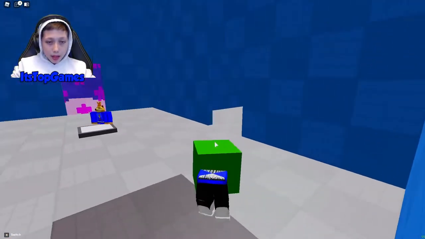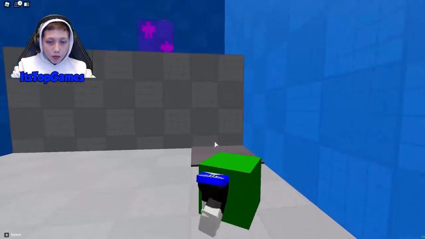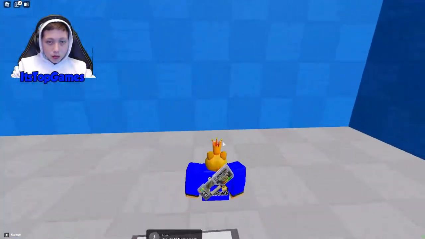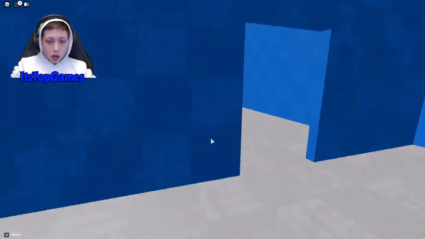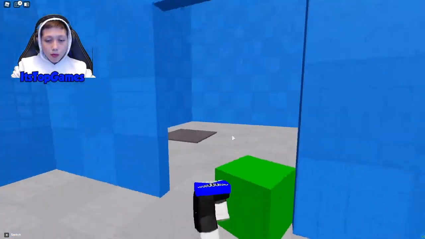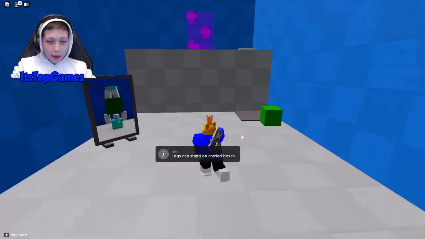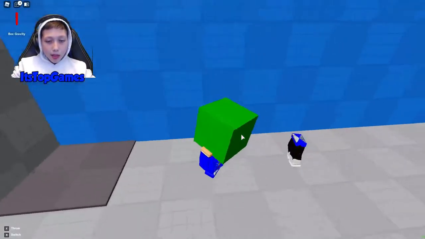Big money, big man money. Oh, I forgot, I was supposed to bring this over here. I'm a pretty smart person. We might not get that far into the video, but it's kind of fun. So, okay, stay there, buddy. Okay, now what? You can stand on your legs? Wait, what? I can pick this up and then.